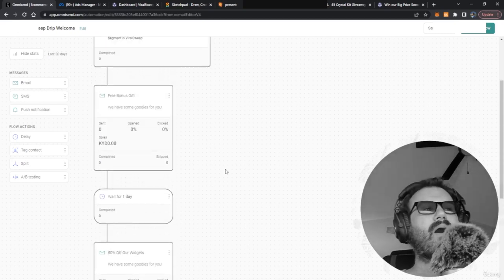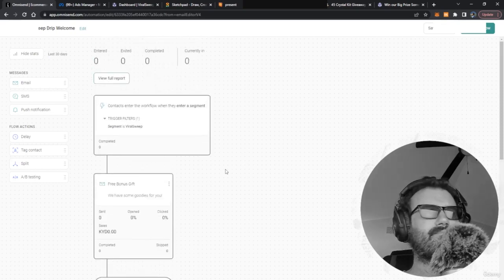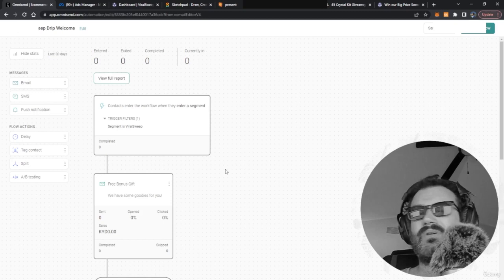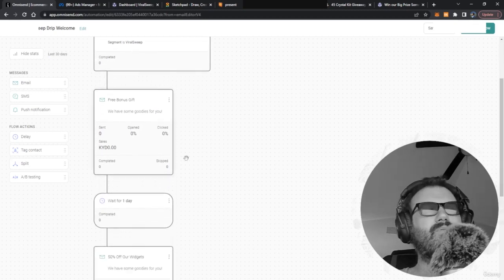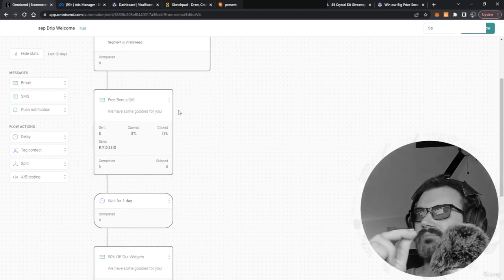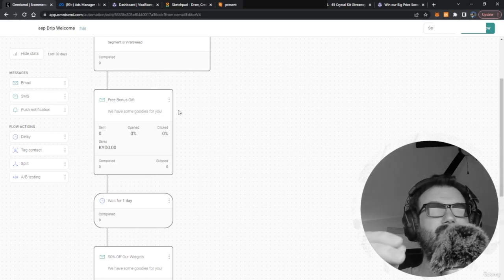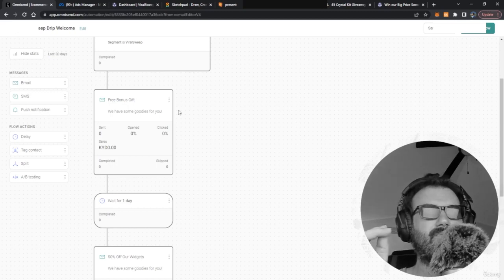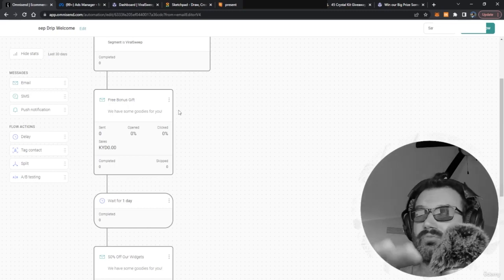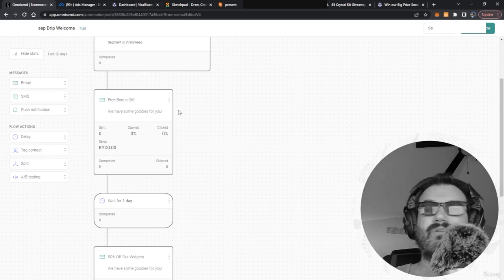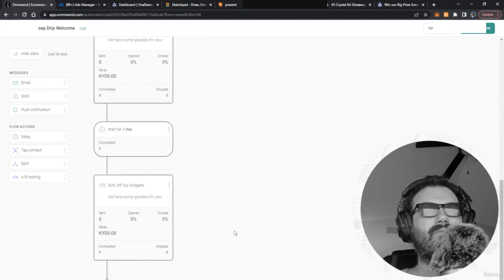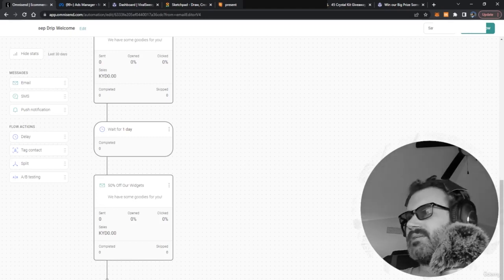So in terms of optimizing your email campaign, you will need to do some experimentation. There's no real set way to do this, but what I can say is start the bar low, right? They're cold, they don't know who you are. Start the bar low, just give value, teach them who you are, offer very inexpensive products, offer free giveaways, ebooks, that sort of thing. Just start the bar really low, and then you can build into your more expensive products a little bit later down, a week into your funnel or a few days into your funnel or whatever the case may be. Okay, so that's basically it.